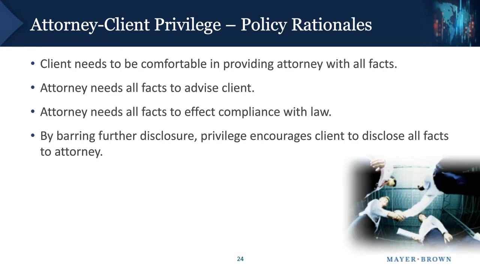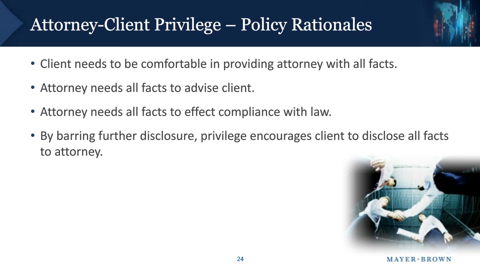So why are certain communications protected from disclosure? The idea is that the privilege will advance society's interest in compliance with the law. The attorney needs to get all facts in order to advise the client and to effect compliance with the law. And the client, in turn, needs to be comfortable in giving the attorney all the facts. By preventing further disclosure, the attorney-client privilege encourages the client to give the attorney all the facts that are relevant to the matter.